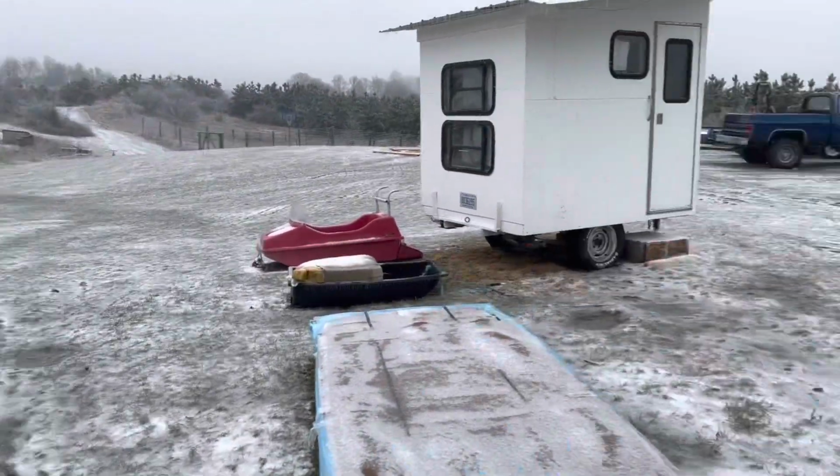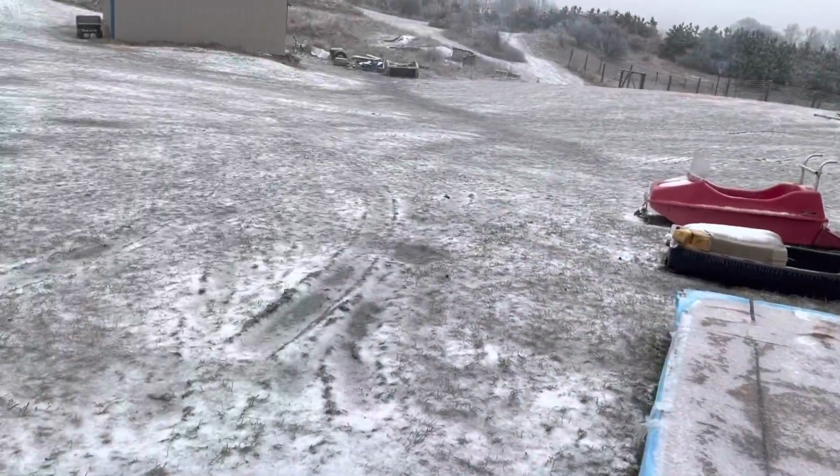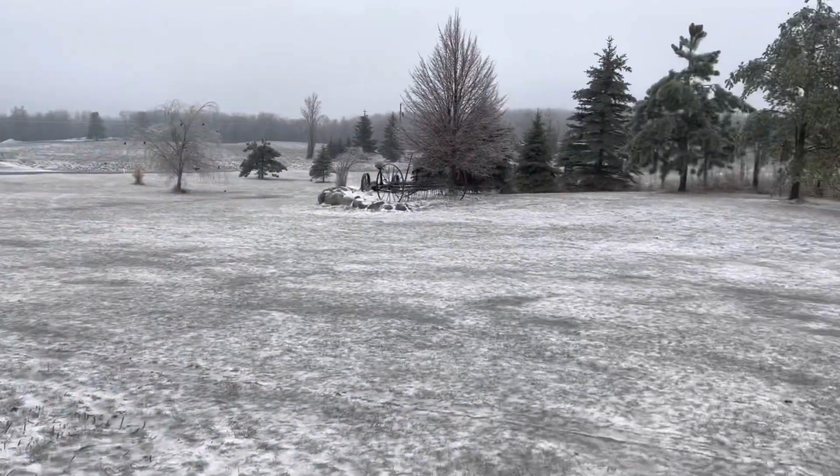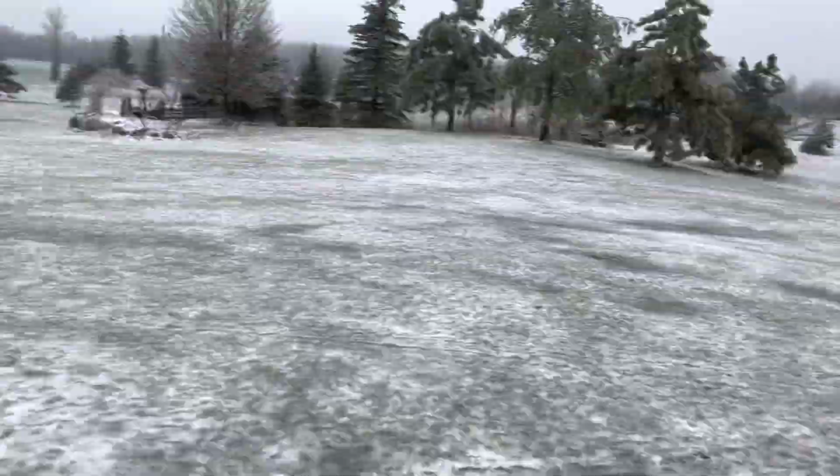Outside, it's looking just absolutely nasty. It looks really cool, but it's all ice. The trees are so heavy right now. Well, that's Michigan for you.